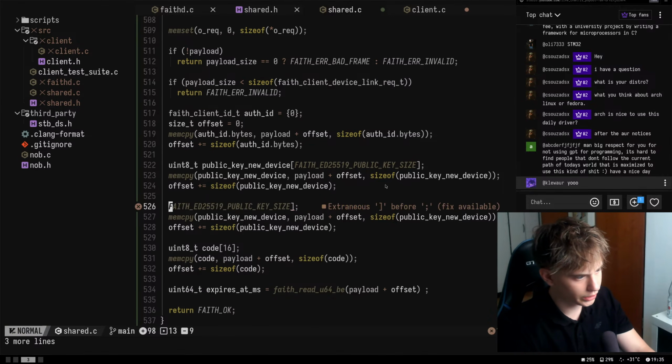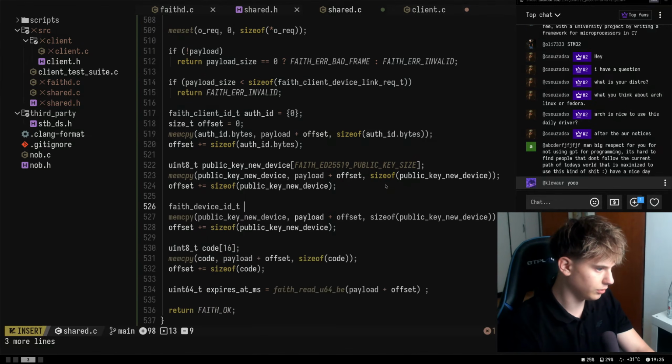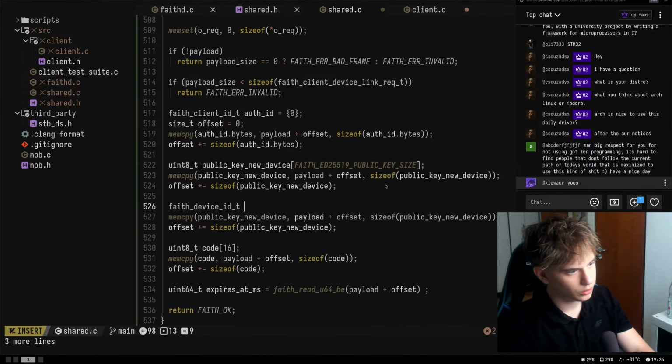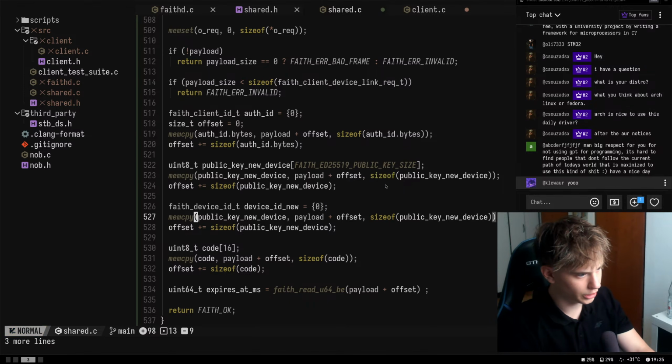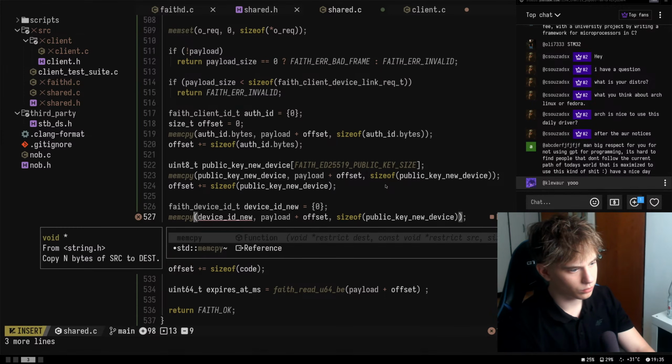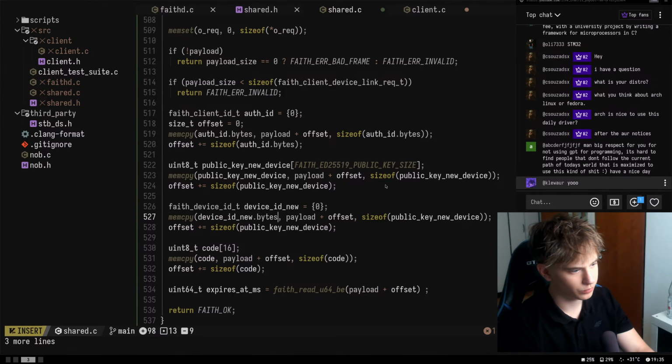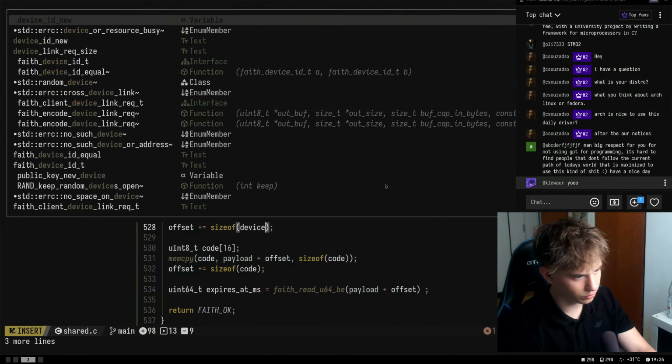Let's add faith_device_id_t device ID new is equal to 0, and we are going to say device ID new dot bytes, and device ID new dot bytes.